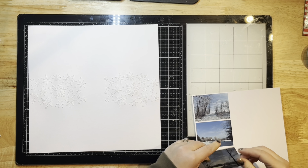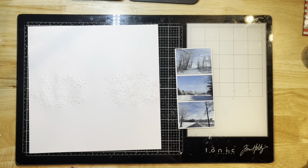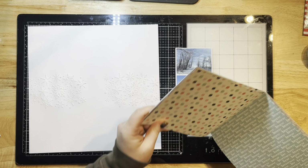I'm going to go ahead and mat my photos here with some smooth white cardstock and just create a vertical design. I'm just lining them all up. I've trimmed it pretty tight around my photos.